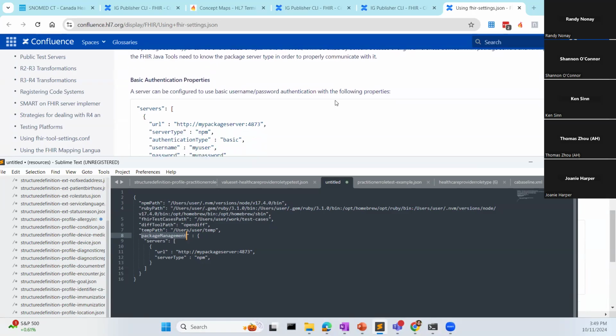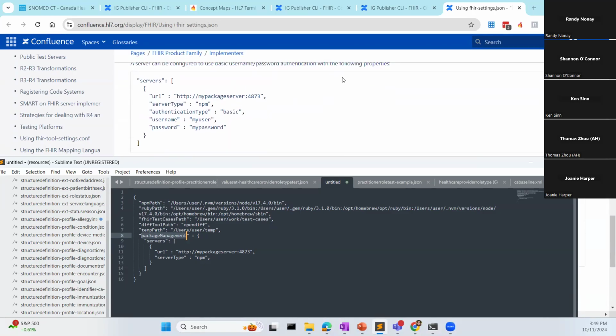I am skeptical whether it actually will work, because this really is looking for package servers. So when it goes out to download your dependency on CA baseline, that's where it would pull it from.